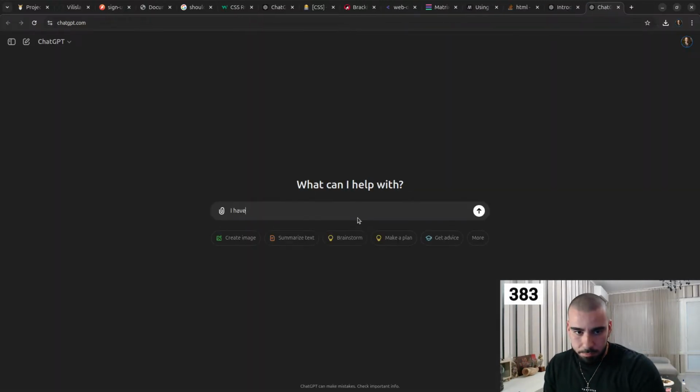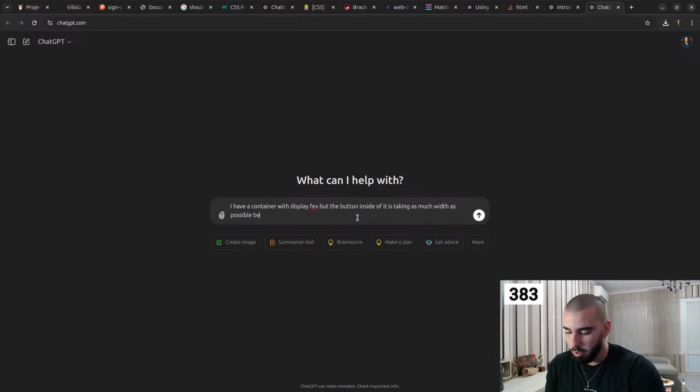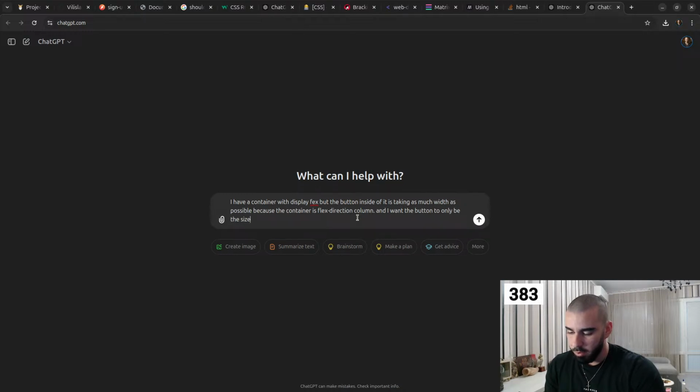So I have a container with display flex, but the button inside of it is taking as much width as possible because the container is flex direction column, and I want the button to only be the size of the text inside of it.